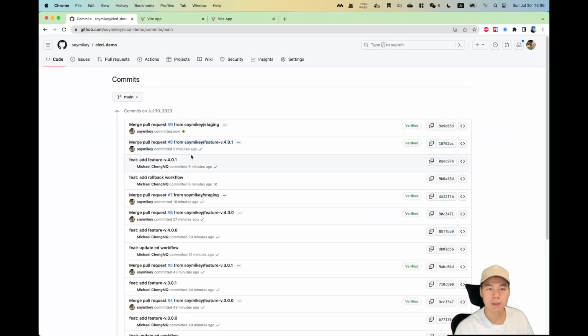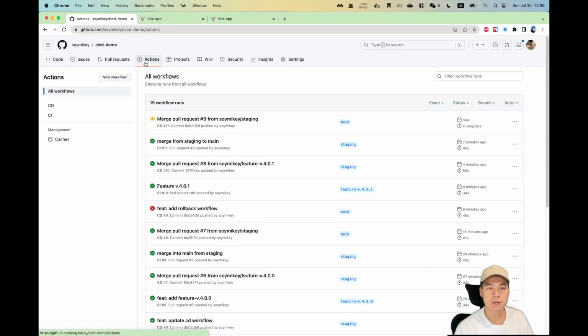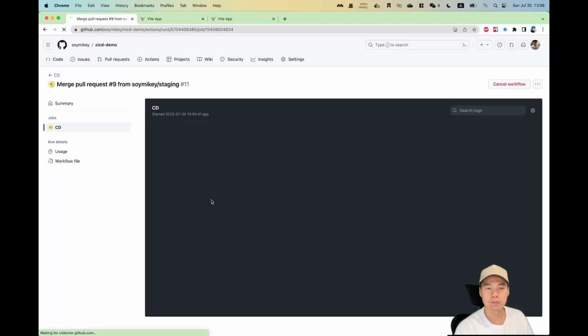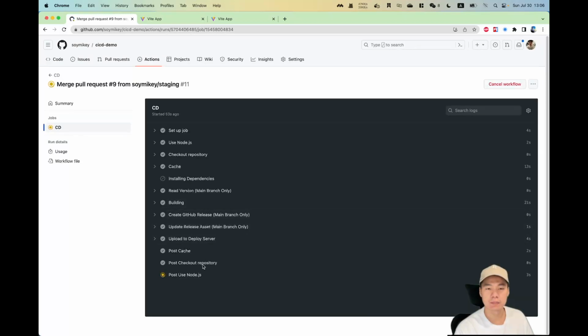Let's check commit the RollBack workflow. Yeah, it looks good so far.